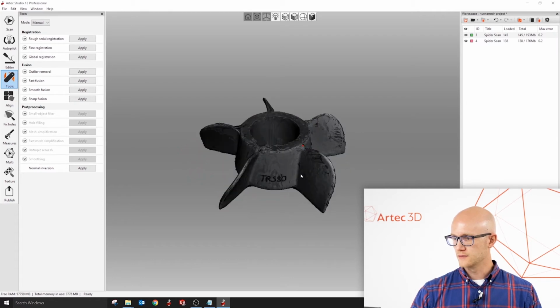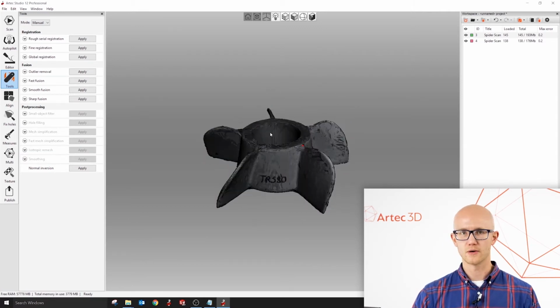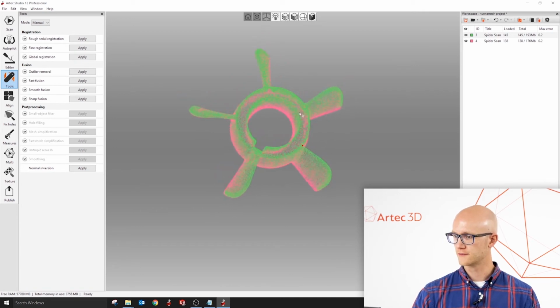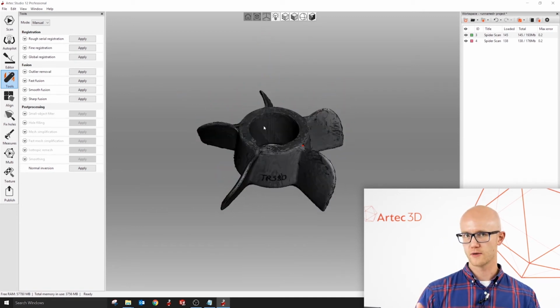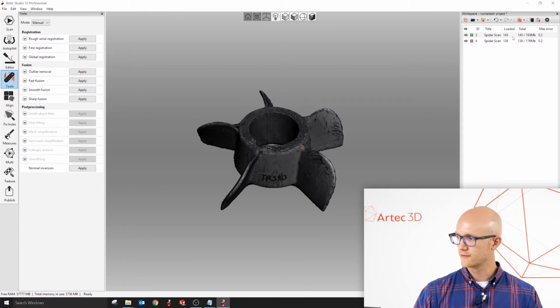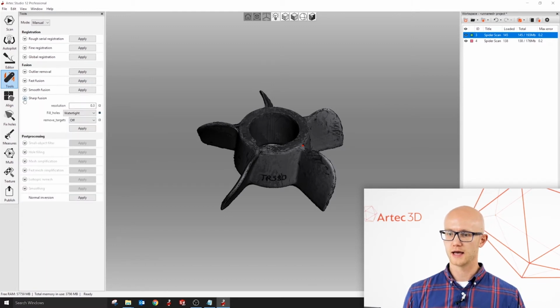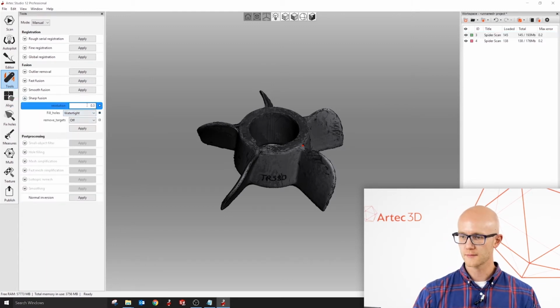So that outlier removal, I don't know if you noticed, but if I do Control-Z to undo, you notice all these floating points and stuff. Outlier removal removes a lot of that noise. Makes for cleaner data. And that's used mostly for Artec Space Spider scans, although it can be used for EVA scans in some cases. All right, so the next thing I'm going to do is run a fusion. Fusion takes all these individual frames that were captured and merges them all together. So I will come down here and expand my sharp fusion option. I'm going to look at my resolution of 0.3. That's fine for what we're doing here.